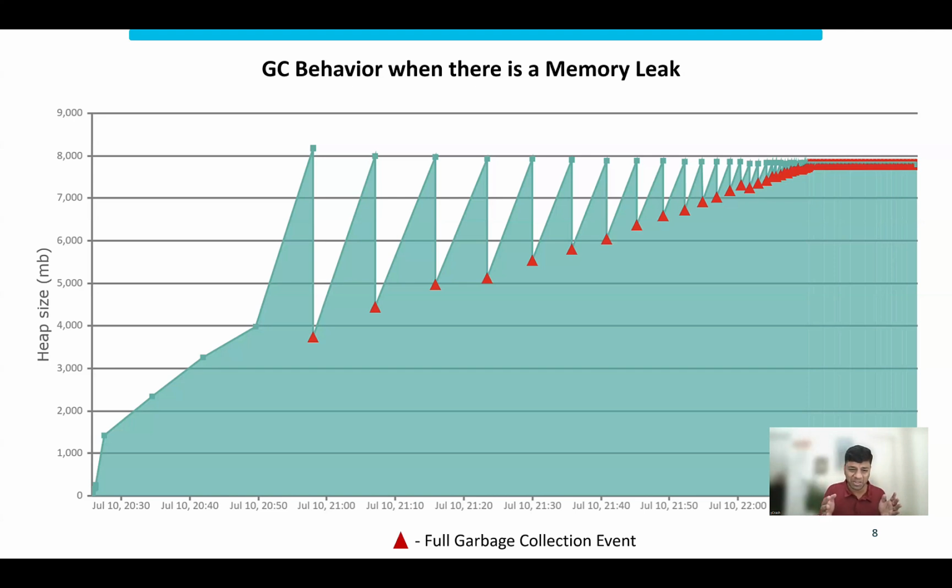It is like when the wife is not happy, the entire family is not going to be happy. Right? When the wife is not happy, the entire family is not going to be happy. Similarly, when there's a memory leak, the entire JVM is not going to be operational. The CPU will spike up. The application will become unresponsive, right? Okay. Now let's come back.